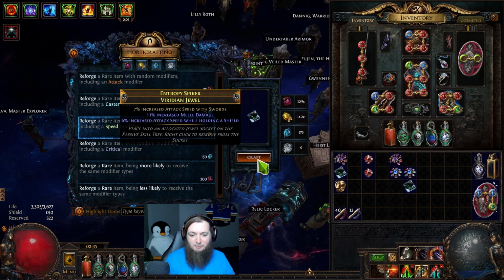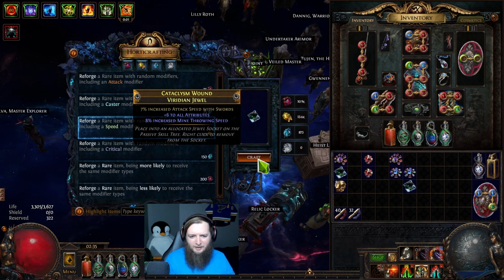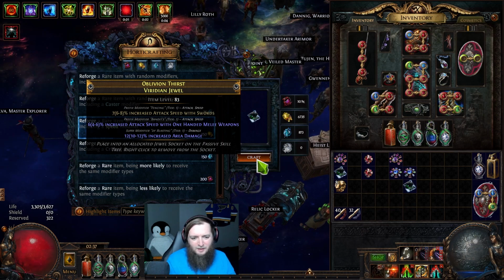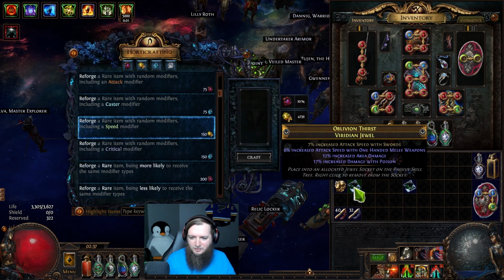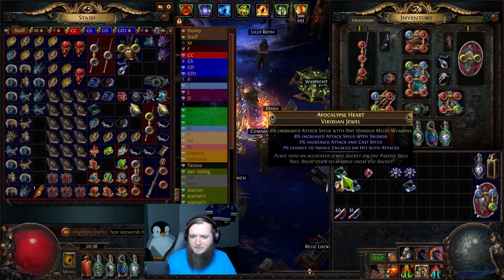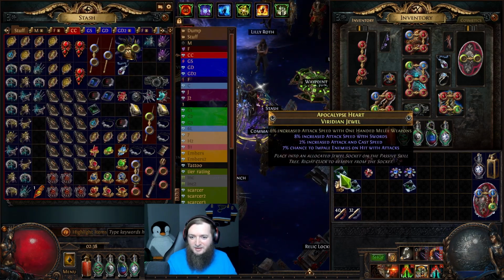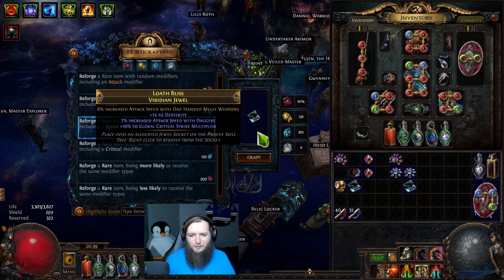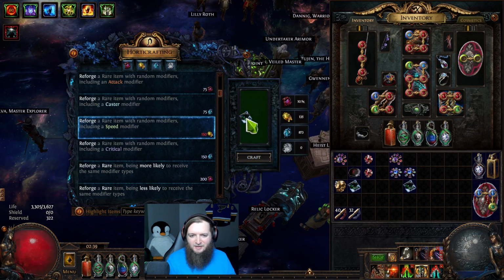It can hit attack speed while holding a shield and one-handed weapon. There's so many mods on the jewel. One-handed attack speed with area damage. Exalt that. Damage with poison. The other one is 17 attack speed, this one is 16, so I can reroll that. Wow, that attack speed with daggers crit multi on the last speed that I could craft.